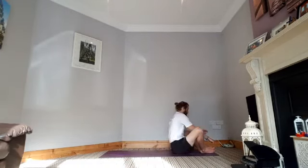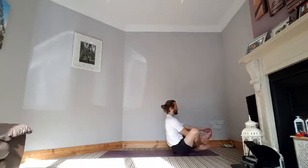Spine is lifting. I'll encourage you to be facing towards whichever short edge of the mat is best for you, where there's no solid objects behind you. Playing around with your practice, lift your spine. Focus on a point a little upward. You can play around with one foot raising at a time.